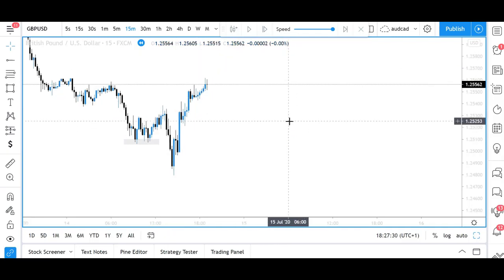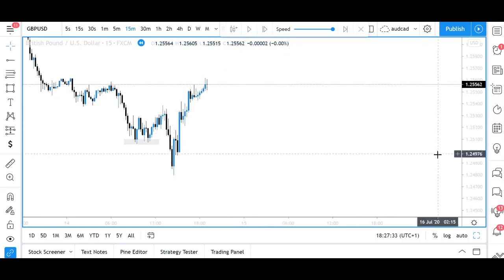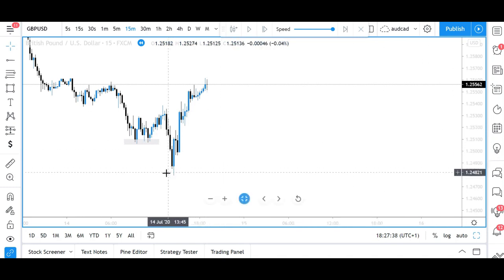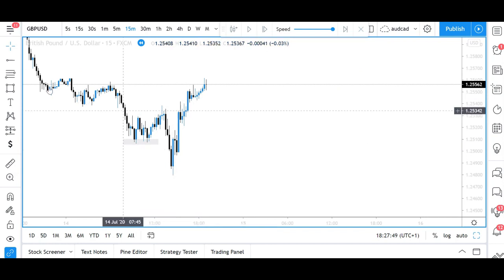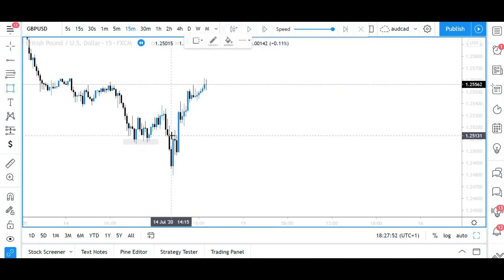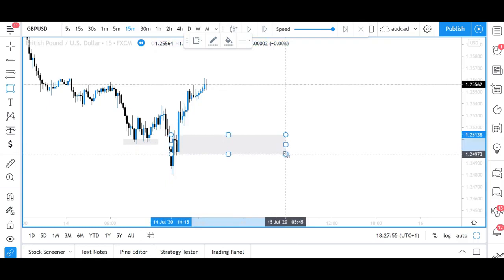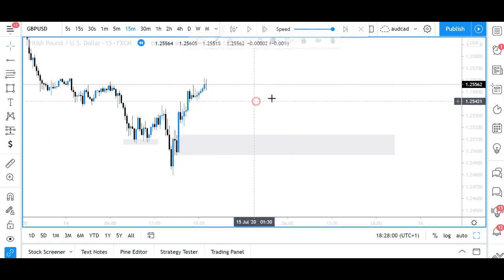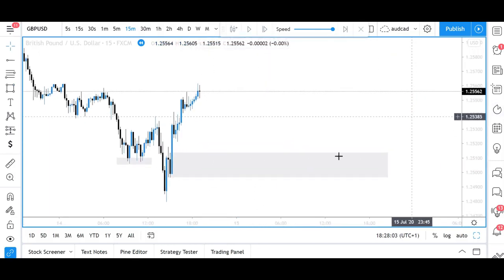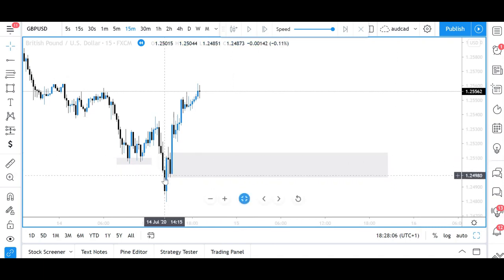Now we need to understand where the order block is. Okay, the order block is the last bearish candle before the bullish move. Now some would argue that it'll be this candle, which is the last bearish candle before this bullish move. However, we've had a little bit of a pullback before that even happened, before we got a break of structure. So our order block is actually this candle. I'm just going to highlight it here. Okay, so let's highlight it like that. So our order block is that candle there. Now what we're going to do is highlight from the wick to the wick. Okay, and that's our order block zone.